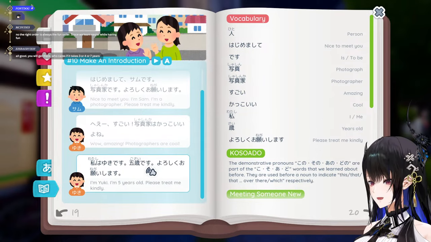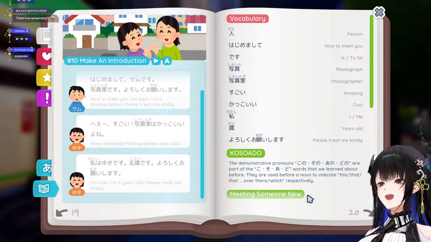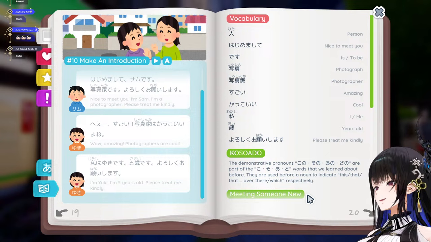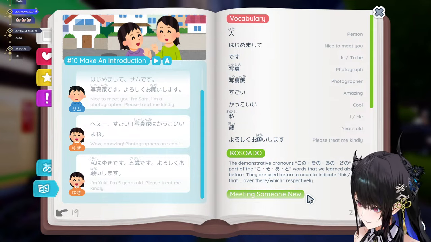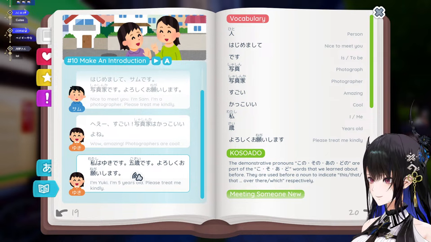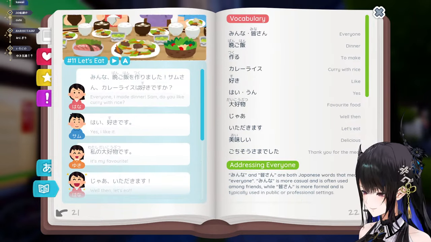Sorry. On the nice part though, because of that, I can read this whole sentence, like, all the kanji just fine. You know? I can read it, and this is such a simple sentence that I actually know what it means.